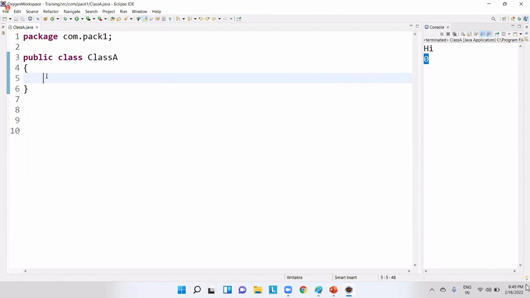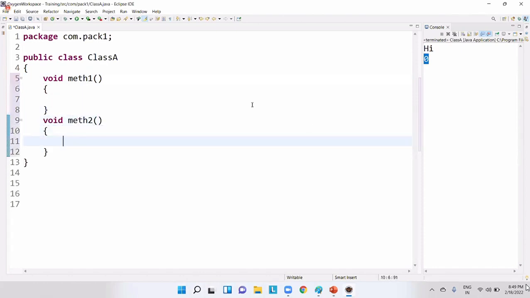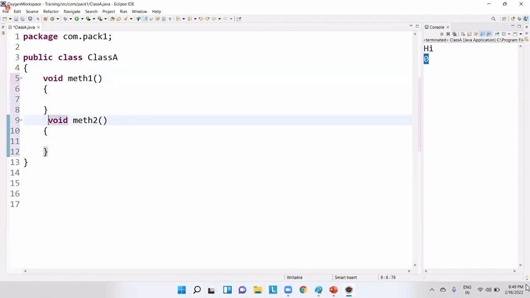Okay. Now, right. Void method 1 and void method 2. Two methods. Method 1 is a normal method and method 2 is a static method.